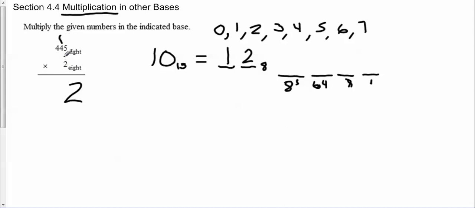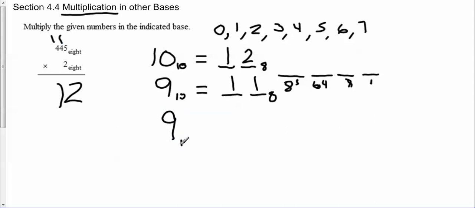Then we have 2 times 4, which is 8, plus that 1, which is 9. Again, that's 9 in base 10. But in base 8 that would be one group of 8, because 8 goes into 9 one time with a remainder of 1. So it's 1, 1 in base 8. How we write 9 is 9, but in base 8 it would be 1, 1. So again, we write down the right-hand digit, that's a 1, and we carry the left-hand digit, which is the other 1. So we have 2 times 4 is 8 again, plus that 1 is 9.